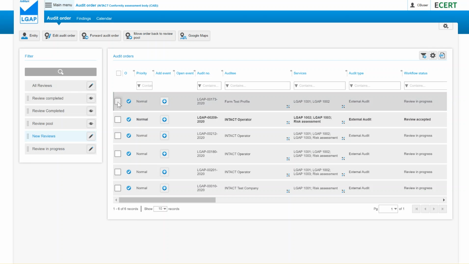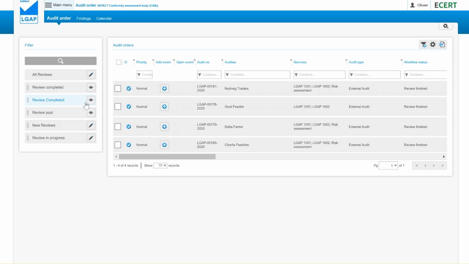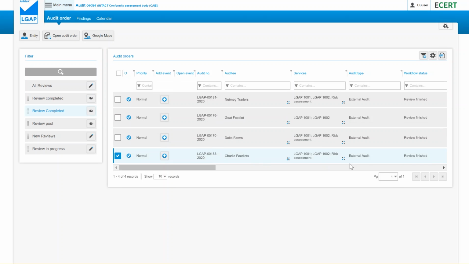How to do it outside of the workflow: say, for example, a review has been completed, but someone wanted to update it, or there was an error on the certificate and you needed to reissue it for some reason, say for example a typo. You could click on the entity on the review that was finished and open the entity.